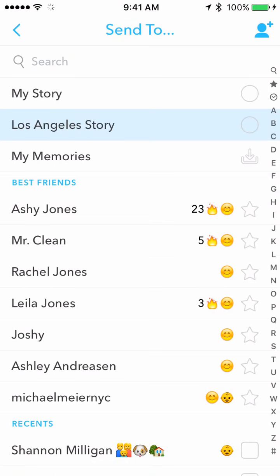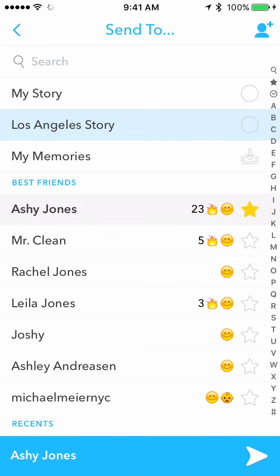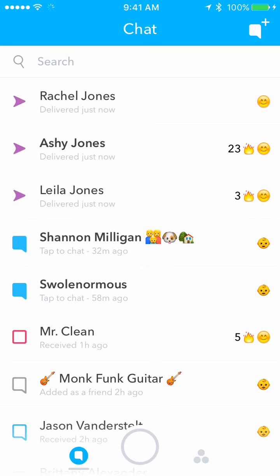If you want to send it, you can either send it to an individual, to multiple individuals, or to all of your friends. So we hit the arrow on the bottom right. And if I want to send it to just Ashy, my daughter here, I just tap her name. Notice that star highlighted, that's who it's going to. I can also send it to, let's say, my daughter Rachel and my wife Leela. Then I hit the arrow on the bottom right, and it sends it to them. It takes me to my chat screen after that so I can see what's going on, but I am not going to talk about that just yet.